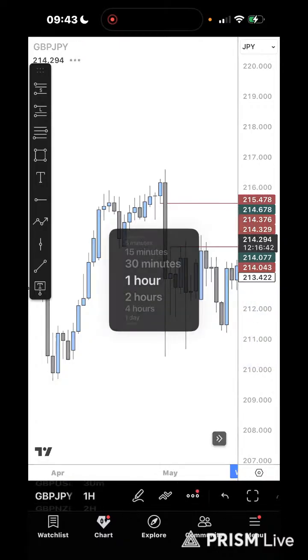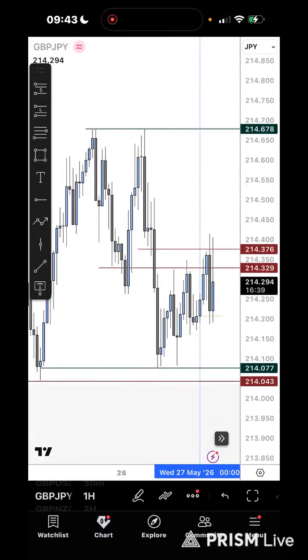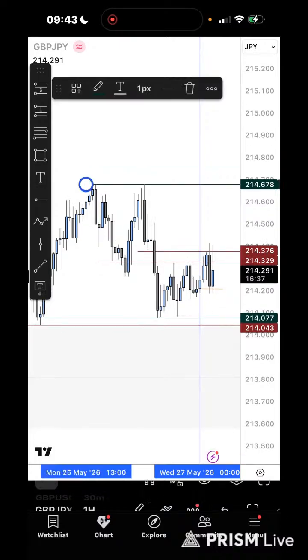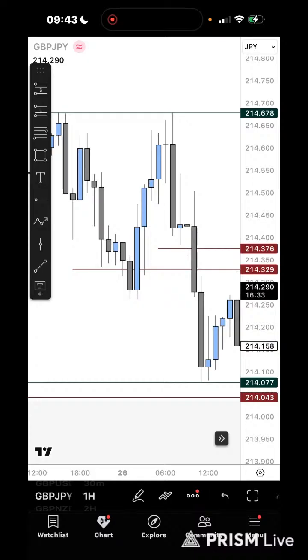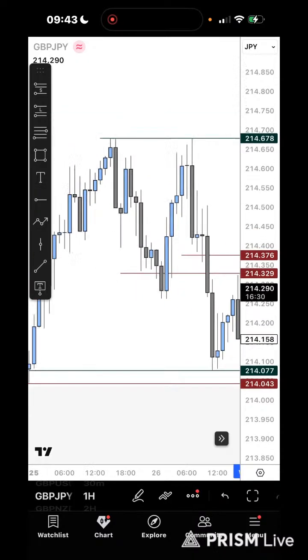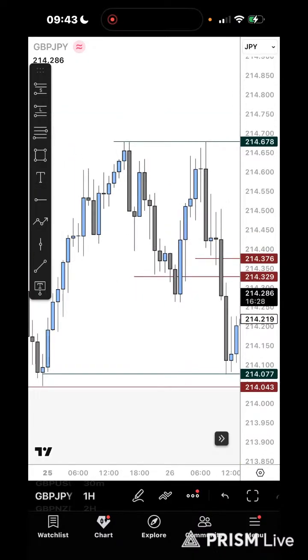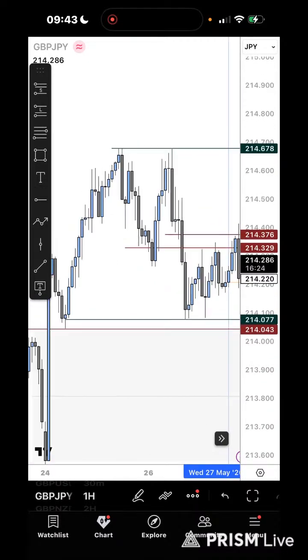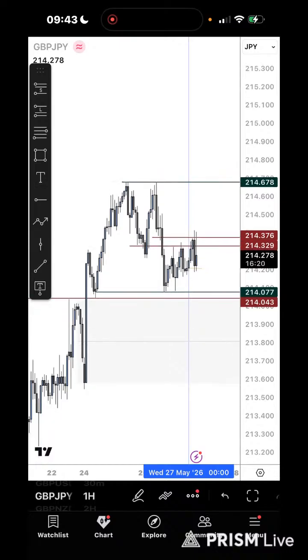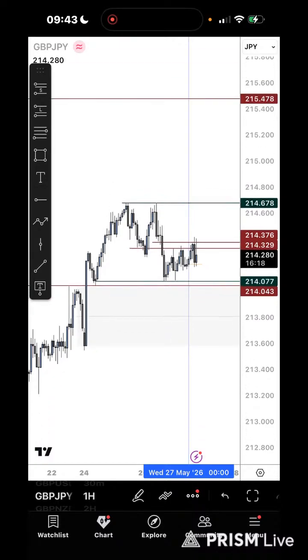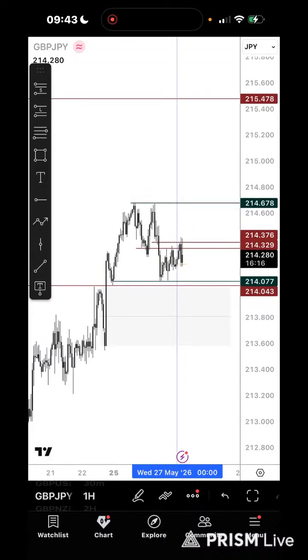So we go down to the hourly time frame. You can see here with this line up here, it's actually meant to be green. I don't know if you can see it, but it's a dark, deep green. That line at the top is marking out equal highs, which is where liquidity is going to be resting above. That's buy-side liquidity. Retail traders are going to see that as resistance, and they're going to be looking at that as an area where I expect price to go down from. So what are the institutions going to do?